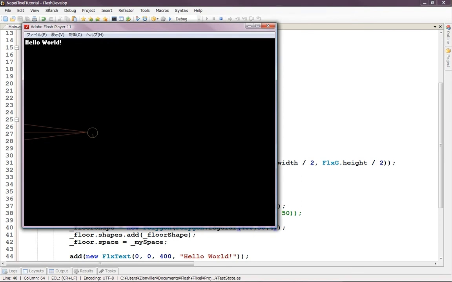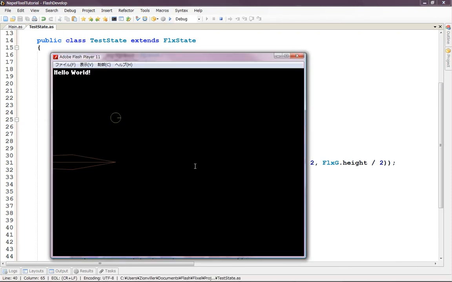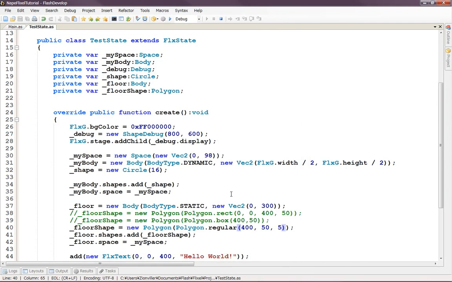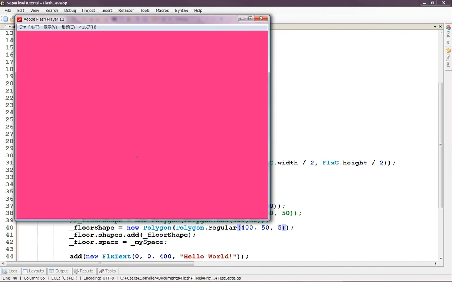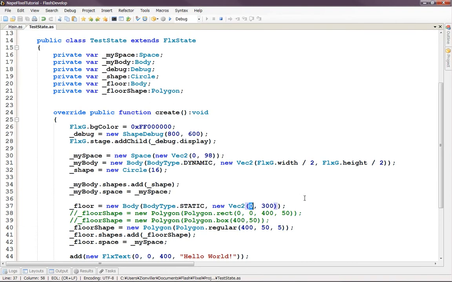Oh no. Interesting. So I believe that does give us polygons, which I guess it is a polygon, but maybe if we put in 5, we'll get a pentagon. Yeah, fancy that. So instead of 300, I'm not sure where the center of it is. Oh wait, yeah, it's that 0. So let's put it in the absolute center, so put 400, 300 there.